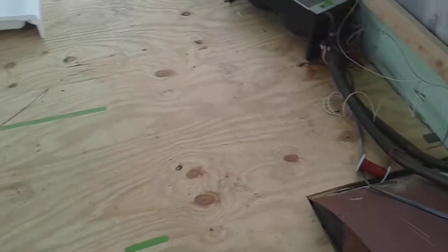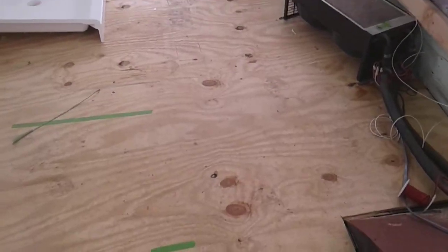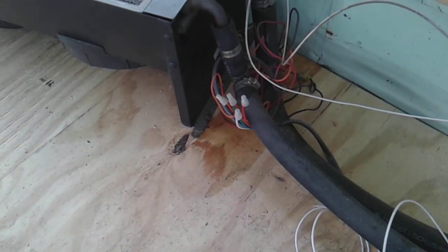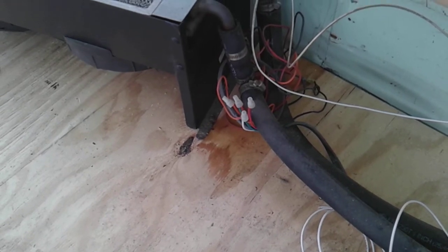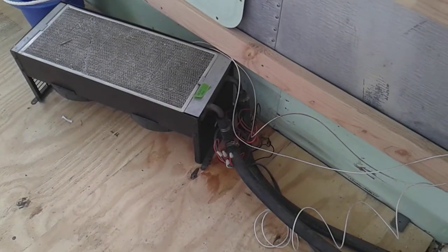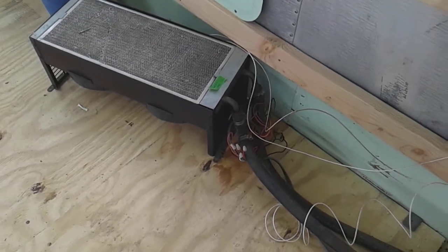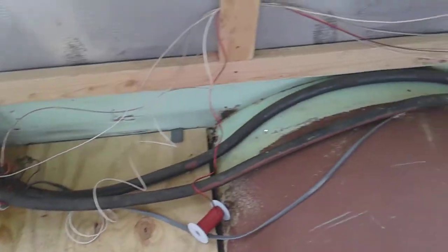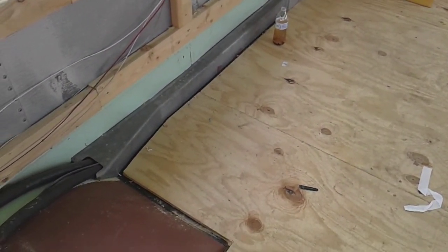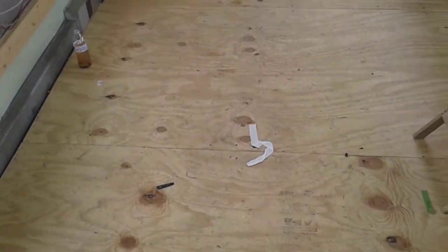I did have the bus cleaned out — all that lumber and extra stuff. And another thing I noticed is we have a coolant leak out of the heater connection. If that's not easy to fix, I'm just going to eliminate the heater. I do want to keep these heater hoses though, because that provides heat. Even with the heater removed, I can loop the hoses together and it'll still work.